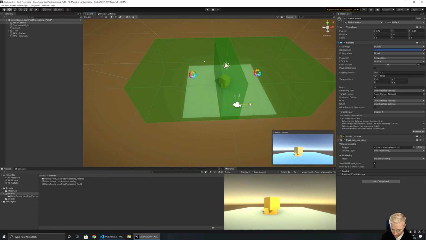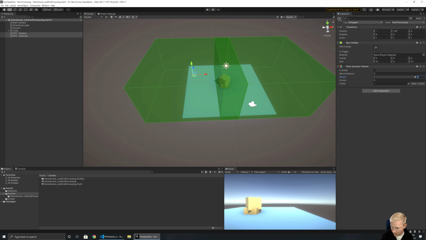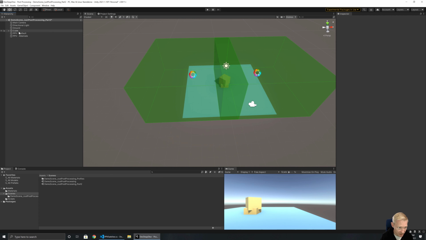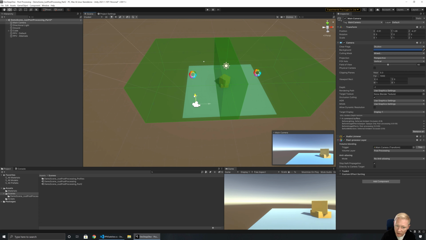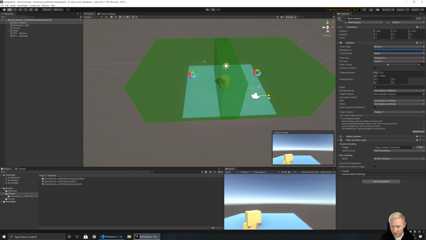So we've got this one, it immediately switches. With the weighting of these, we could adjust the weighting a bit there and then see how that looks. So we go through, got the other one in there as well, and we've got a bit of both at this stage. So we get a bit more of a smoother transition between them. This is showing that effect of, well, what if we want to have a specific set of effects in different areas? Then we can set up these volumes and that's going to allow us, just based upon where the camera is, to achieve this sort of effect.